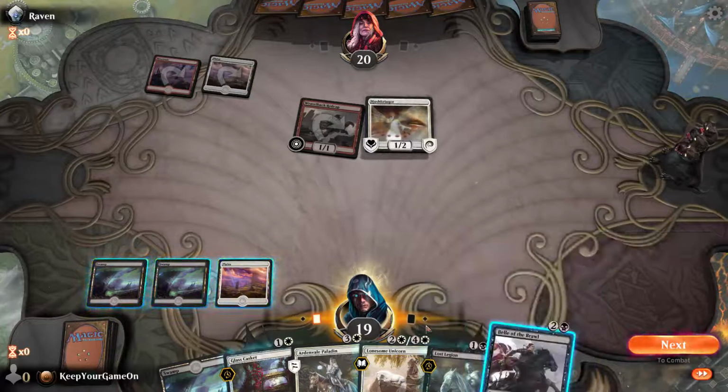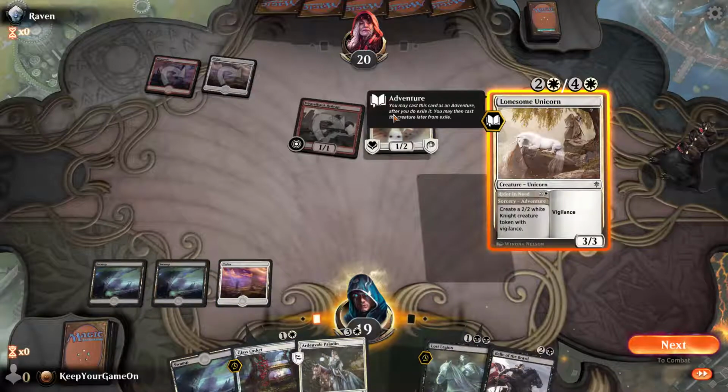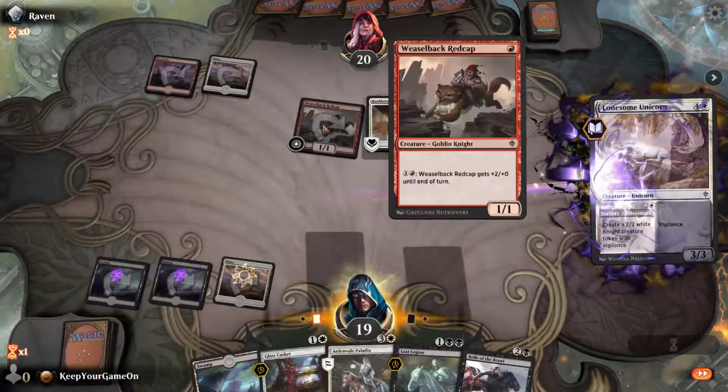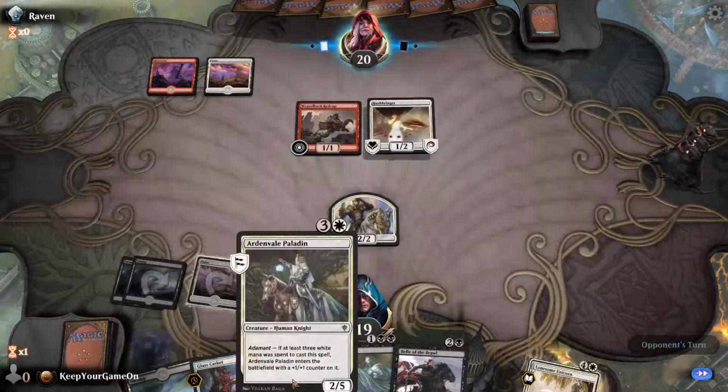Oh, we need to ask other knights you control. Get that? So let's just cast this then, because we don't want to cast the one that when creatures enter the battlefield, they gain something until we remove his fairy creature there.